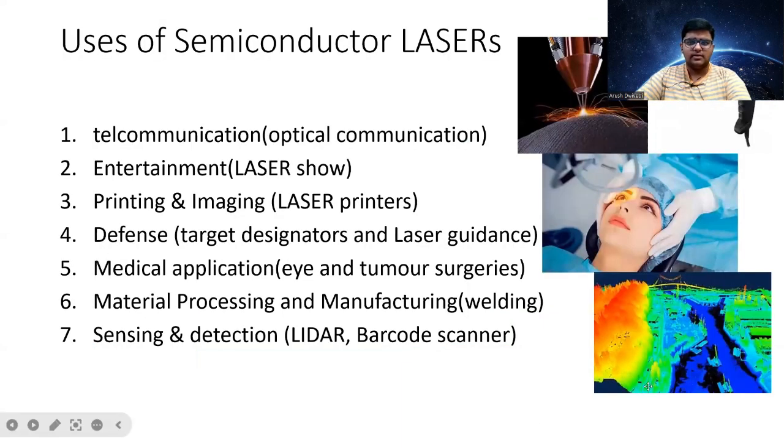Now we come to uses of semiconductor lasers. In telecommunication, we know that optical fibers are a really fast method of communication, and lasers are used for transmission through optical fiber cables, as they can produce multiple wavelengths at a very high pulse rate. Next, laser shows are used for entertainment. Lasers are also used in printing and imaging, like in laser printers and document scanners.